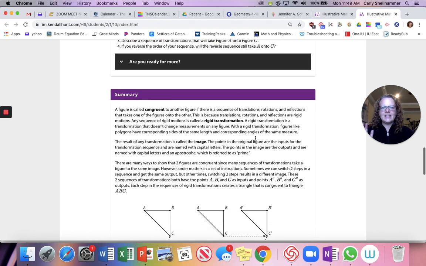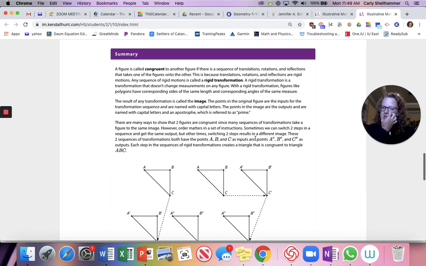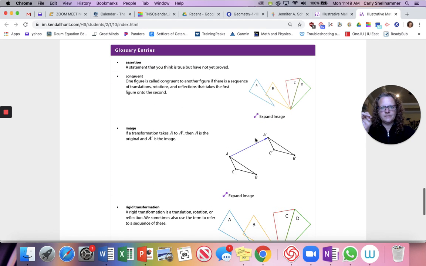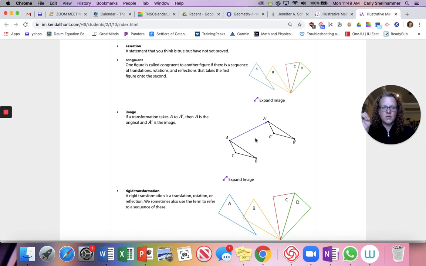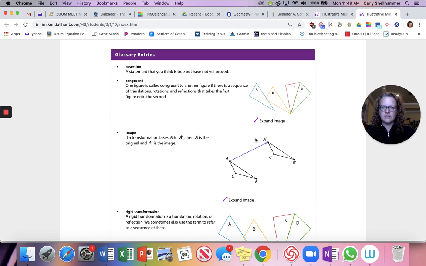Yes. All right, you have printed off summaries. So here's your summary and your glossary. We have a few extra things added to the glossary. Actually, your glossary has started over from lessons 1 through 9.